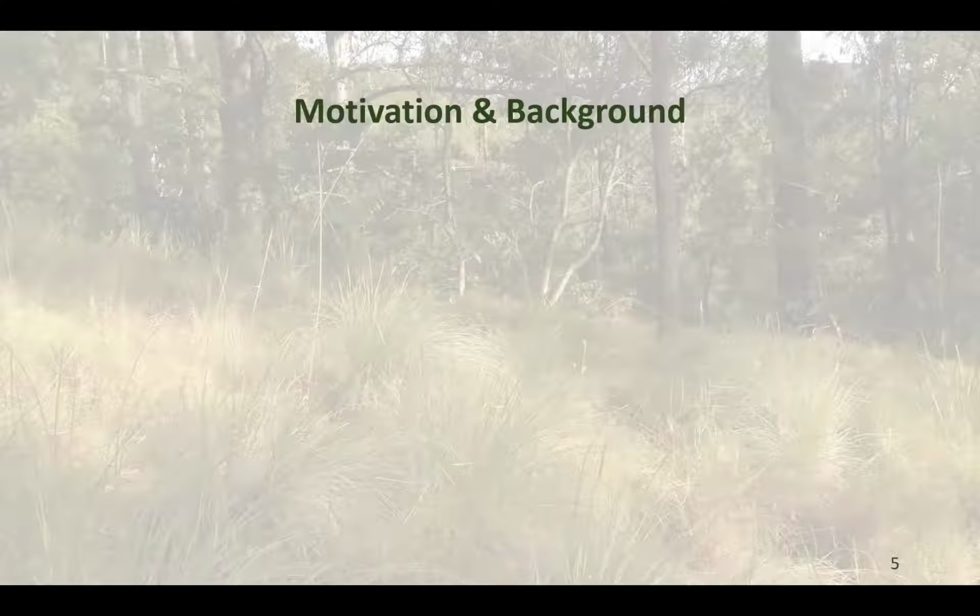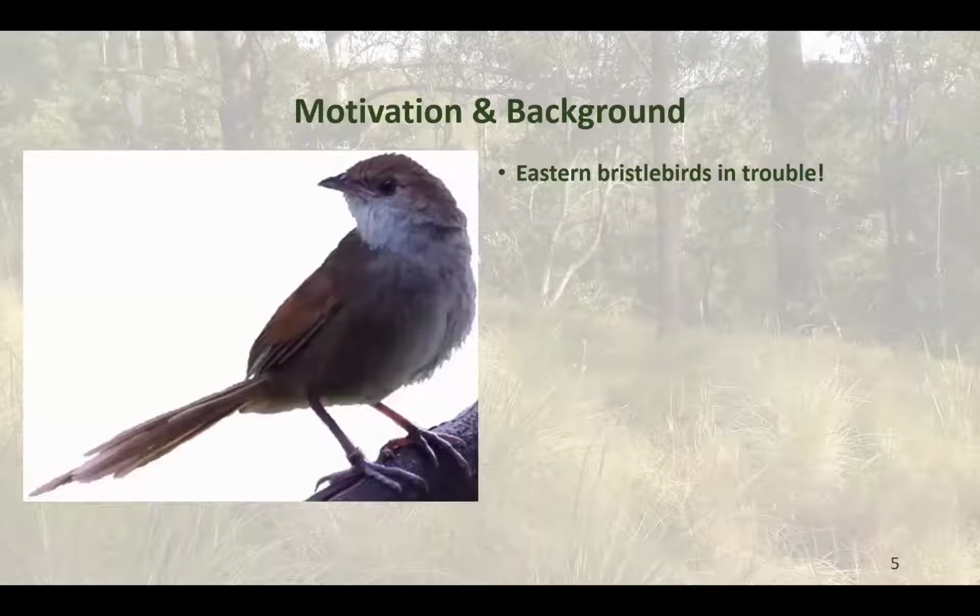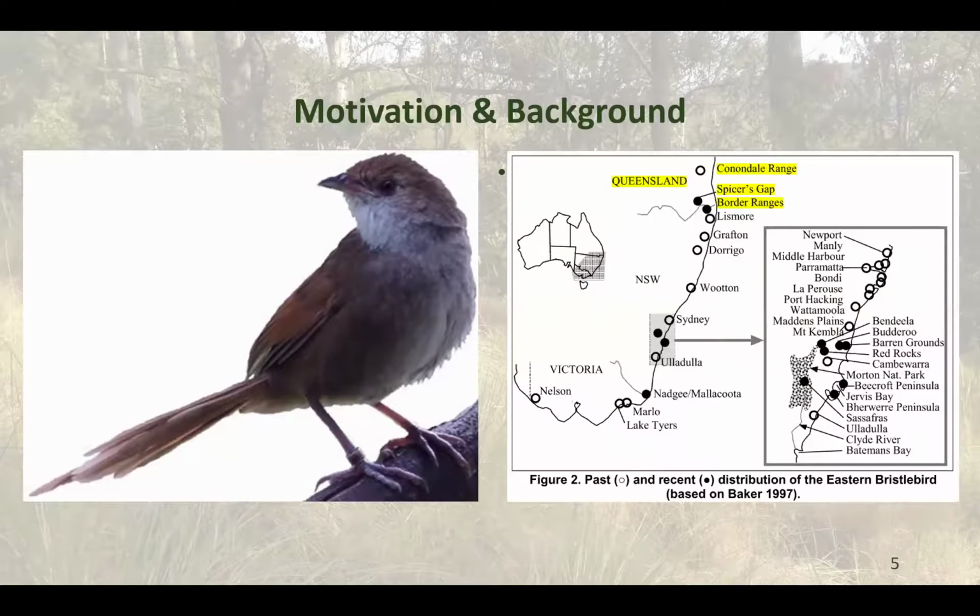So I was motivated, and the background that set the stage for me doing this work by the fact that I knew that eastern bristlebirds were in trouble. I knew a lot about their background through my work at the time with the local group of BirdLife Australia. And these birds are a very sneaky species that lives in really thick grasses, and they have tunnels that they weave within. They're virtually flightless, and they sing, but primarily during breeding season, which is only a few months of the year. So they're tricky to find and they're endangered. And so a lot of their northernmost populations have now gone extinct. They're gone. And so they were trying to find where the birds were. And it was suspected there was about 40 individuals left for that population in the north.